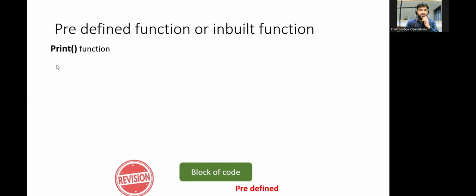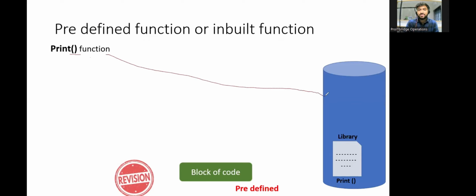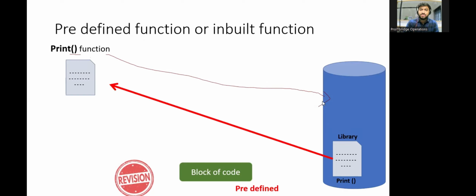Then next, see, print function. Now, what is happening in the background? Whenever I say print function, I will use these brackets, correct? Now, whenever I call this function, the logic for this function has already been pre-written. Where has this logic been defined? It is stored in the memory itself. The developers of Python have themselves defined the logic, so we need not worry about that. We just call the function, and it will come into our work. Okay, so this is how we will call it.